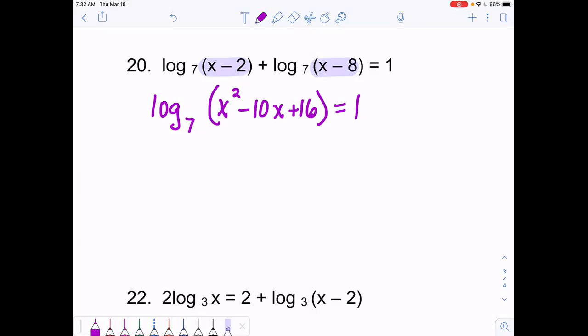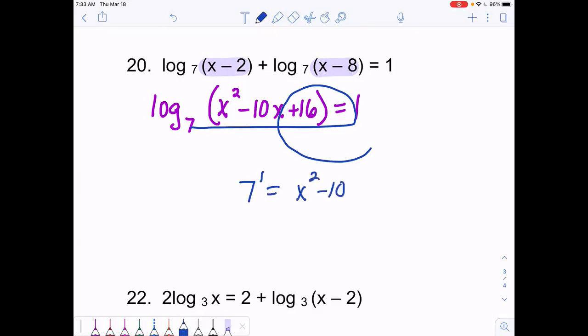So after you condense, how does the log go away? And I'm putting quotes around that. So when you condense, Faith, what do you do next then with the log base 7? Yeah, you need to write it as an exponent. So the log doesn't just disappear, but instead you're writing it in its exponential form, which is its inverse form. So you have 7 to the first is equal to x squared minus 10x plus 16. And a lot of you are missing that step. You're just making the log vanish. It doesn't vanish, you're just writing it in its inverse form.